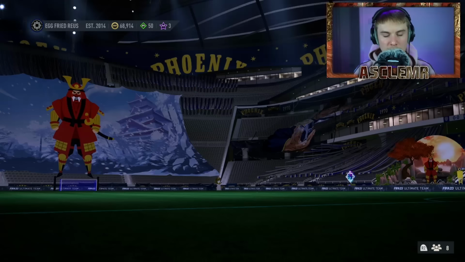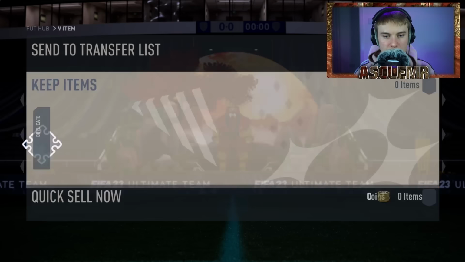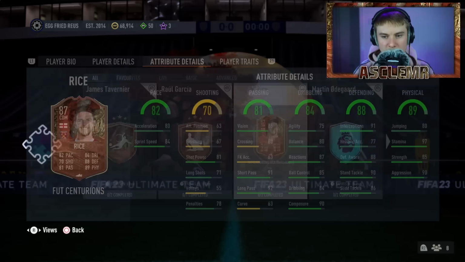I suppose we can use some of these in the store as well, because we've got, sorry, that was my watch, we've got an 85 and a few 83s there. What does it require to do an Odegaard? Is it just one squad, or is it two squads? Two squads, okay. Did that say Declan Rice? Oh, we have a Declan Rice now as well. It's just hit 6 o'clock. That is not great at all.